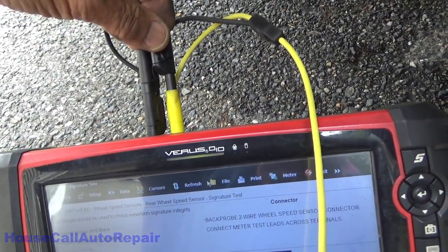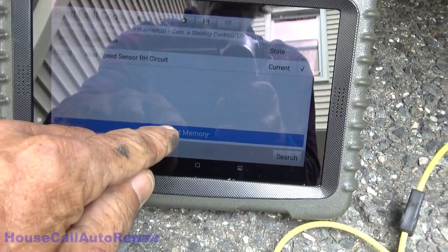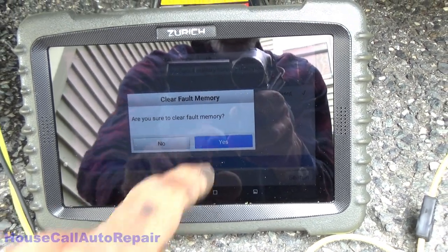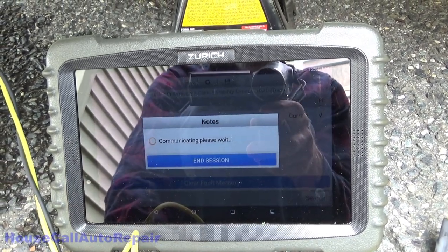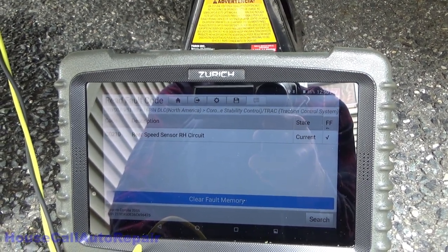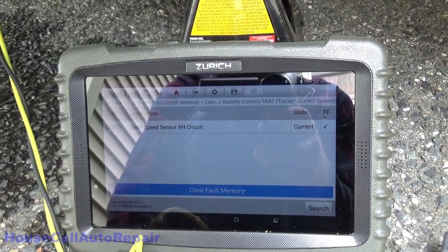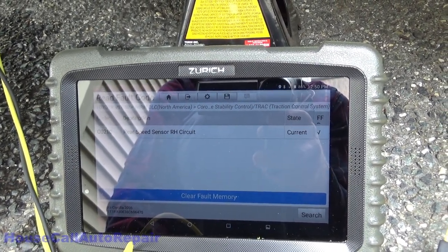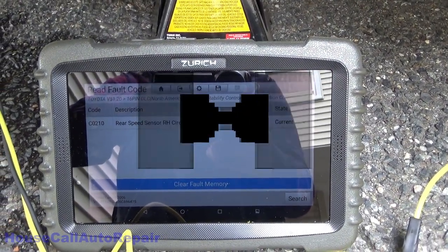Okay, so what we're gonna do now is we're gonna take this jumper right here, and we're going to short these two together, and we're gonna clear. Clear fault completed. And it's still reading the exact same code. So we definitely have a break in the line somewhere. Otherwise, this thing would be showing short to ground. So I'm gonna go up inside the vehicle here, and we're gonna trace that wiring up through, and we're gonna find the other end of it.